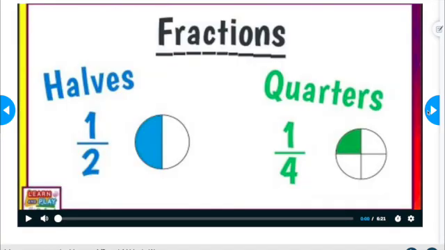So then we have a video that's kind of just introducing fractions, what fractions look like in halves, quarters, and things like that, so that students have an understanding of what we're looking for when they have to go and measure using a ruler and things like that. So I'll play just a little bit of this to see.